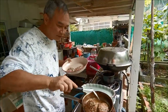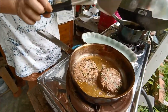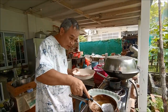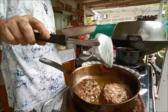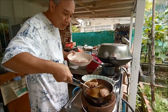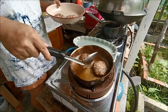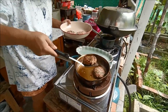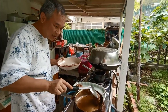Because this one I put down first. After this one looks a bit more beautiful. So give it a little press, little press, little press. Okay, the first one there is ready. Ready. Okay, let me take this out. Because this one is thinner. Uneven. That one thinner, this one a bit thicker.